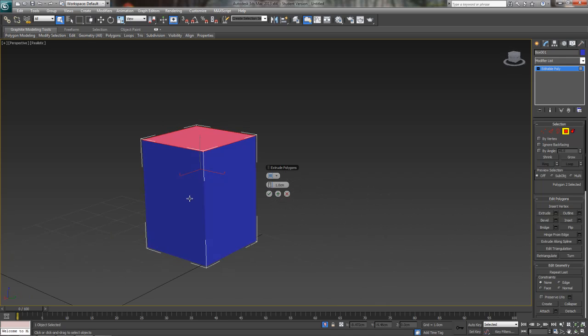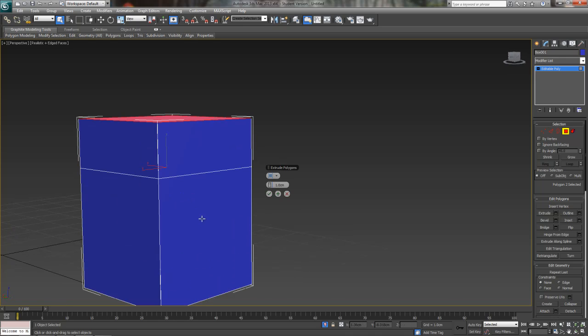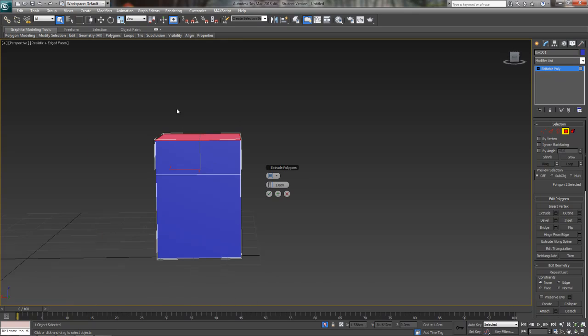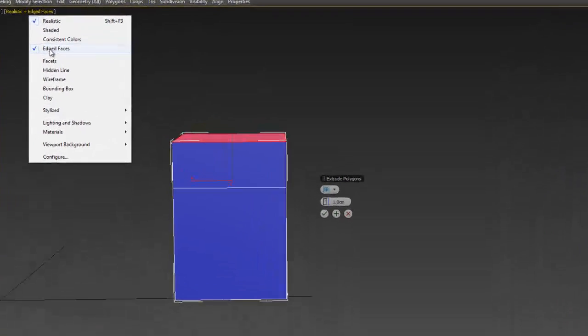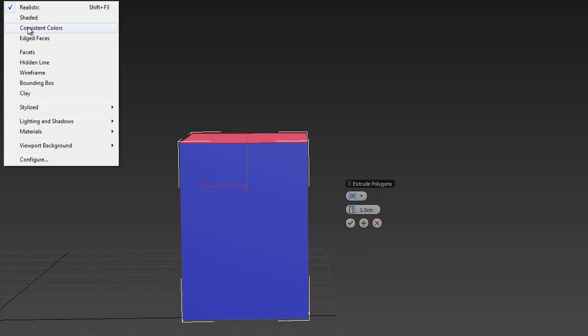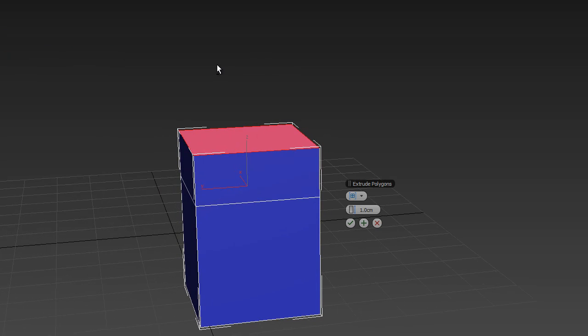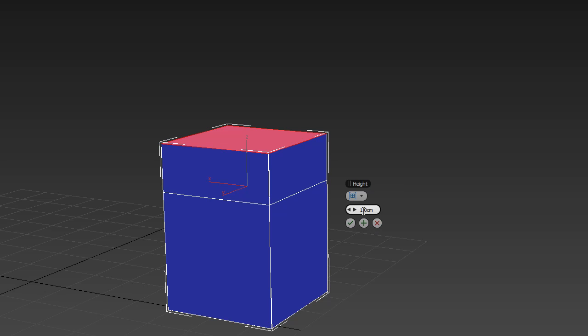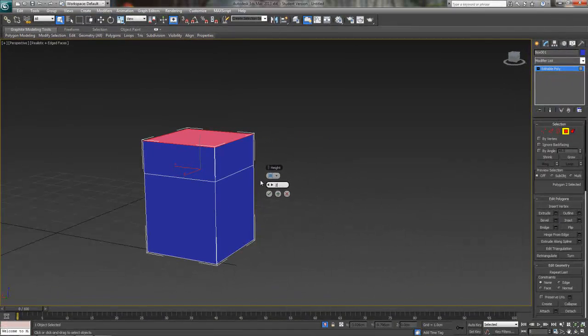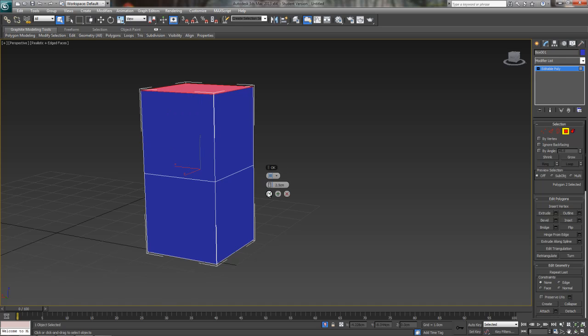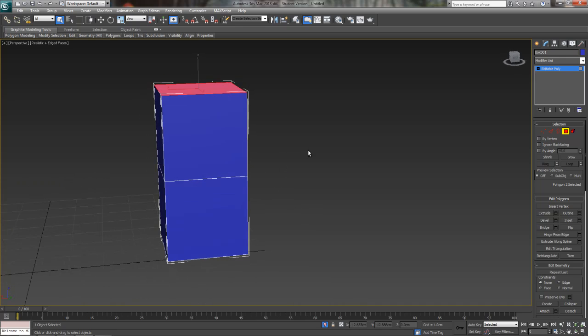What I actually want to do is see the cut in the square. So pressing F4 will allow us to see the different polygon. Or instead of F4, if you go to the top left here and turn on edged faces, that turns it off, and selecting it again turns it on, or F4. And let's just say I want to increase this by 2.5 again. There we go. And turn off polygon mode.